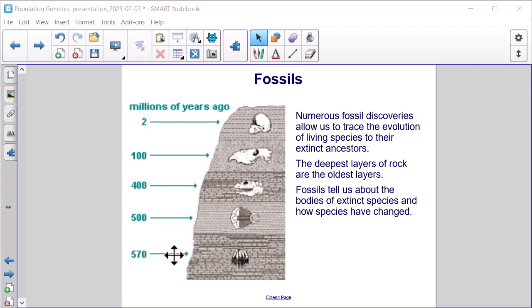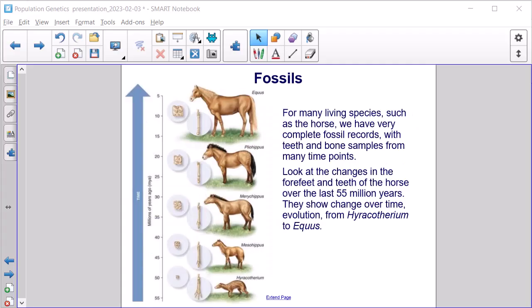Fossils tell us about the bodies of extinct species and how species have changed. For many living species, such as the horse, we have very complete fossil records with teeth and bone samples from many time points. You can see in millions of years ago from 55 to 5 the various bone and teeth fragments as we move through that time.